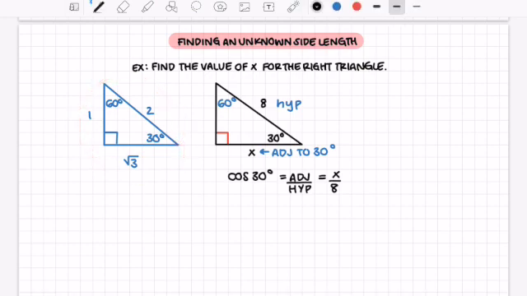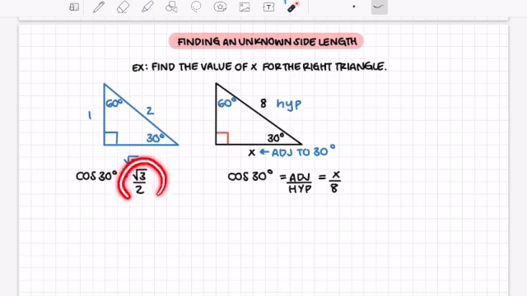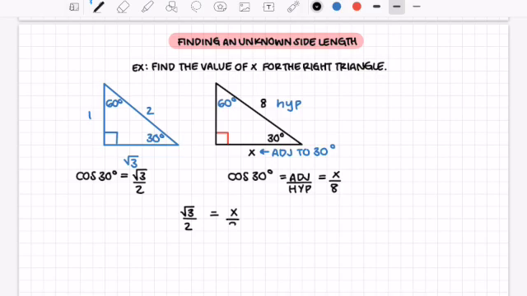Now, whatever I do to this equation or ratio, I want to do the same to over here. I want to find cosine 30 degrees and see what that ratio would be from our rules that we already have given to us. So for the 30 degrees cosine, we would have square root of 3 over 2. So I'll write down square root of 3 over 2. That should be our ratio that we're supposed to follow. So once I have this ratio, I can compare both ratios. The square root of 3 over 2 has to equal x over 8. And now I can start identifying what x is.